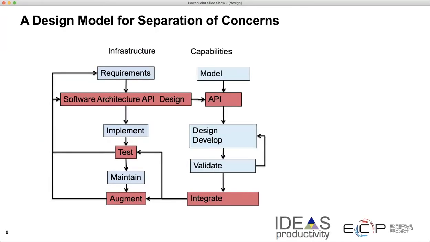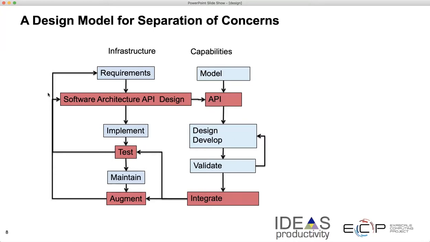So here is a design model for separation of concerns. This, again, has been known to work, has been exercised in at least half a dozen codes that I know of that are based on partial differential equation solvers, and I think it applies to other types as well, is that you have the infrastructure and you have the capabilities. Now, the cycles that are in blue here are things that are a result of separation of concerns, and therefore can be done independently. It's the red boxes where the interactions happen between the infrastructure and the capabilities.